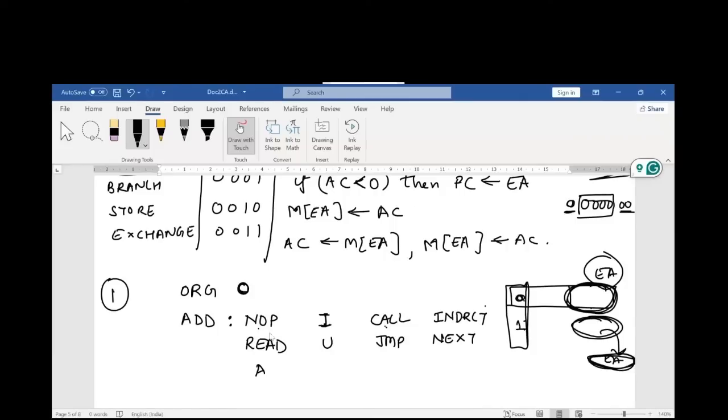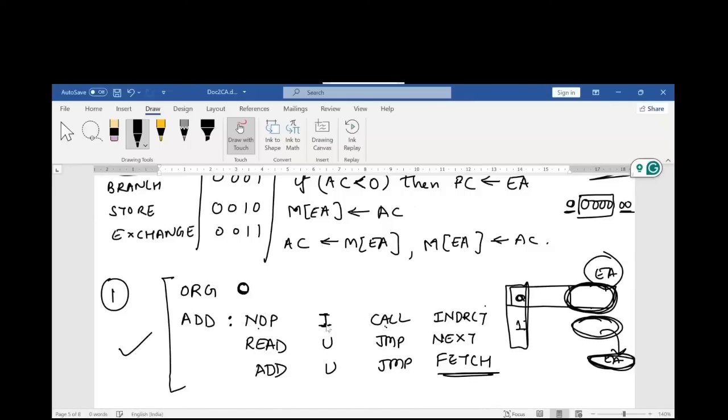F1 pool, I guess. No, sorry. In our, yes, F1 pool. In F1 pool, we have the add micro operation available. So I will simply write add over here. As soon as I write add, my work is done. So simply what you will do is you jump fetch. What does this mean? Jump to fetch the next instruction. So the microprogram for add is done.